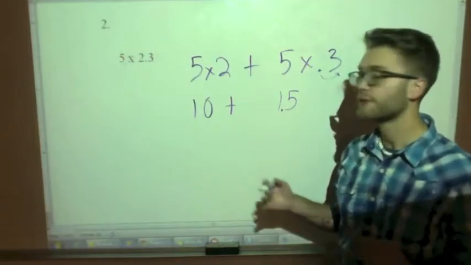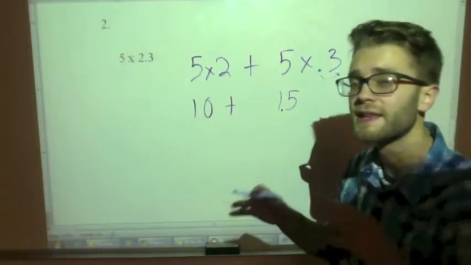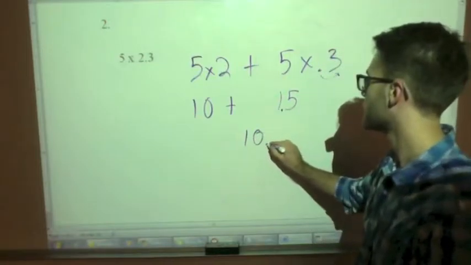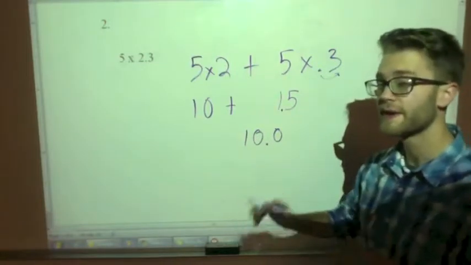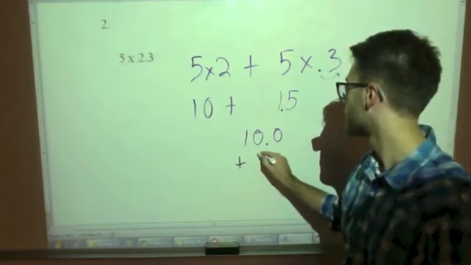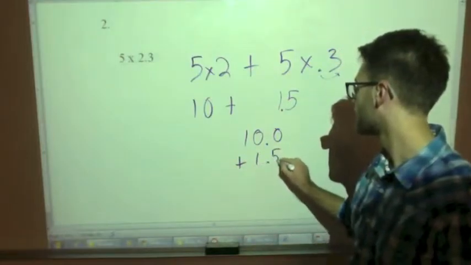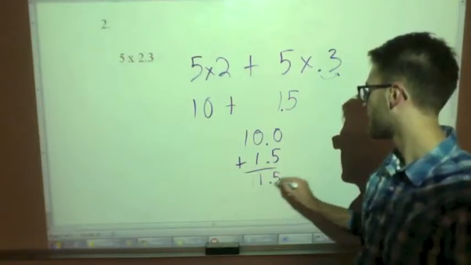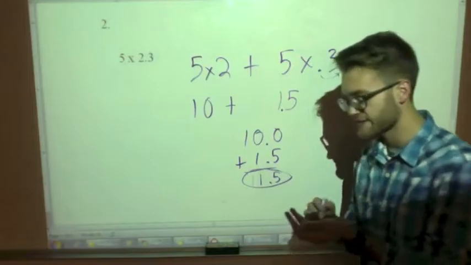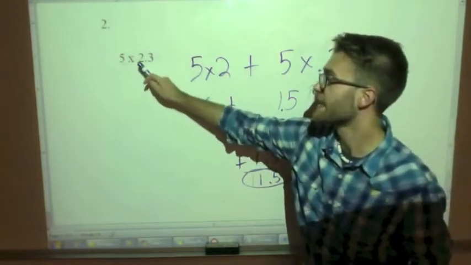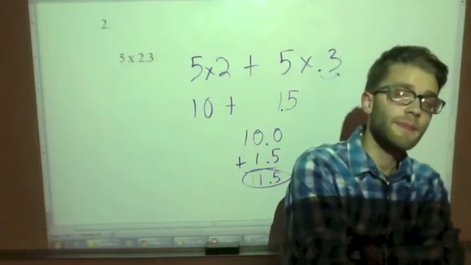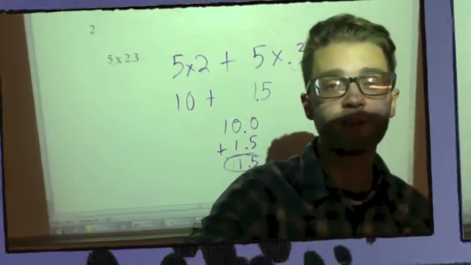So 10 plus 1.5. Now I'm going to line this up vertically to make sure that we don't mess this up. So we've got 10. I'm going to put 0.0 to really make sure we don't make any mistakes. 10.0 plus 1.5. We end up with 5 here. The decimal goes down, and 11.5. And that's our answer. So we'll be doing more stuff like this, just with bigger numbers on the next page. So flip that page, and I'll be with you in a few seconds.